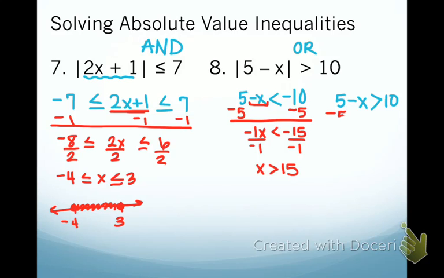On the other one, we're going to subtract 5. Again, the negative belongs to the x. So I have negative x or negative 1x is greater than 5. We divide by negative 1. And we get x is less than, because we have to change our sign, negative 5. So our solution would be this right here.